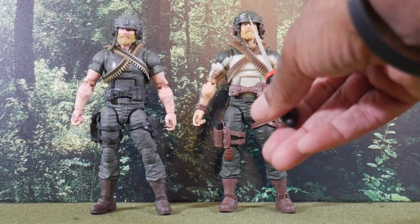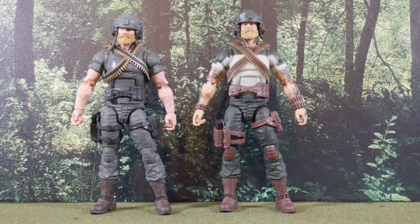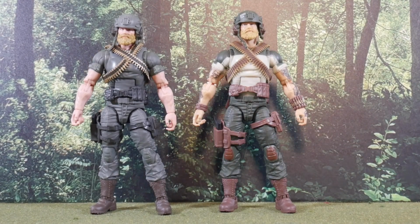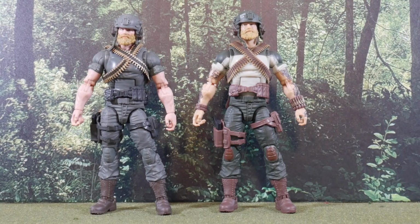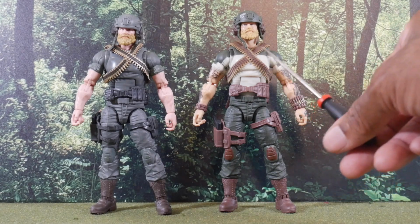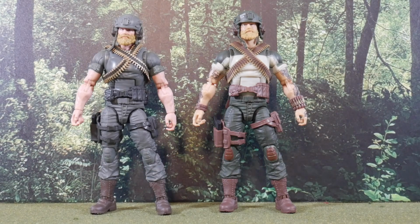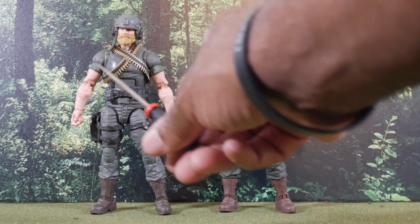Another difference here would be the helmets. Our number 71 has actual writing on the helmet, and it reads Hang 10, which is that Hawaiian sign. You know, this. But we don't get that text on our retro. Next difference you can see obvious are the colorations for the bandoliers that crisscross. And you see this is basically brown with a very plastic looking gold for the rounds themselves, where we get the paint here. So yeah, definitely the retro wins when it comes to the bandoliers.